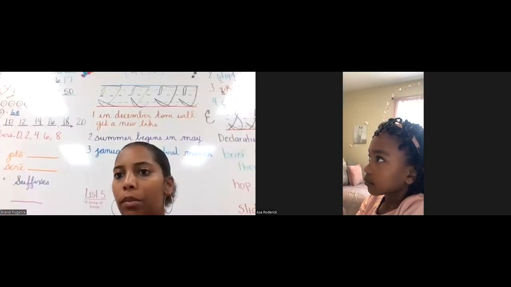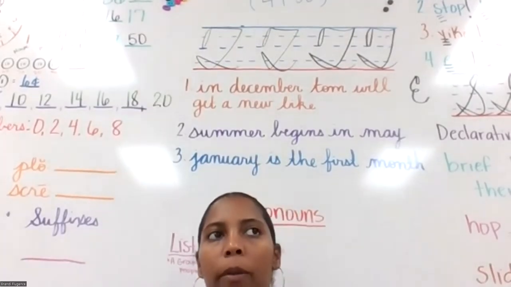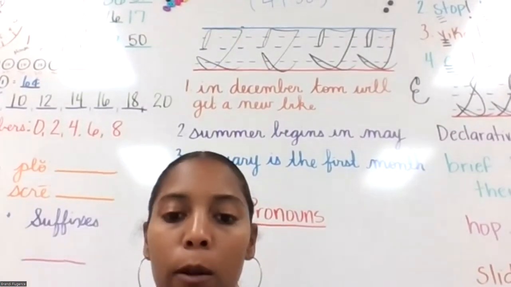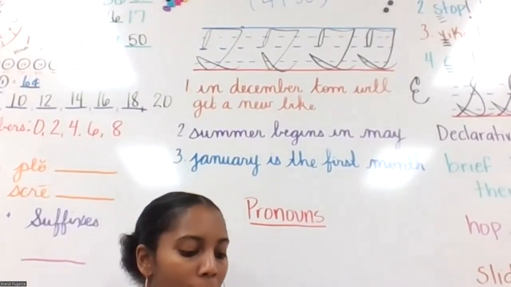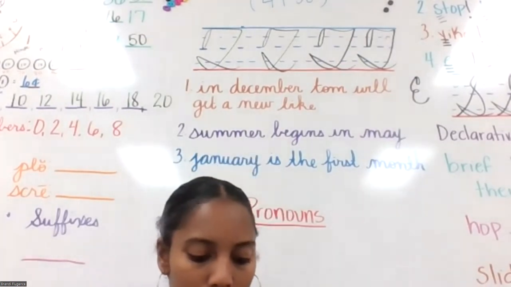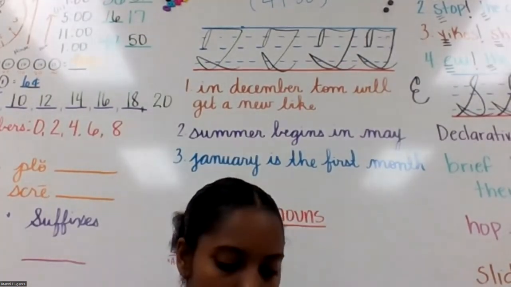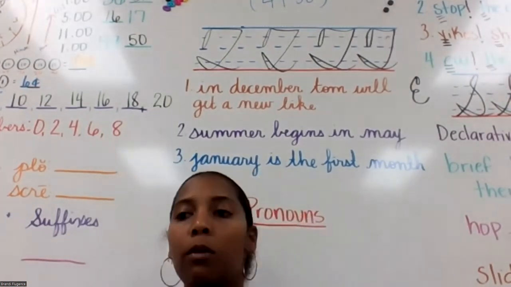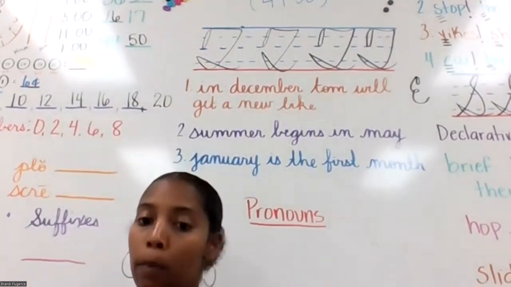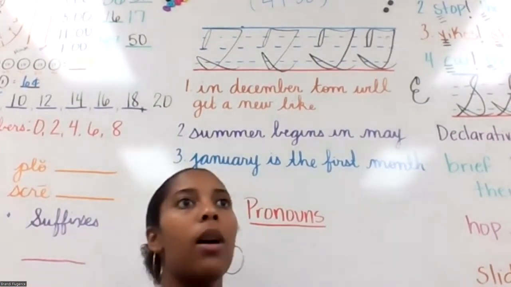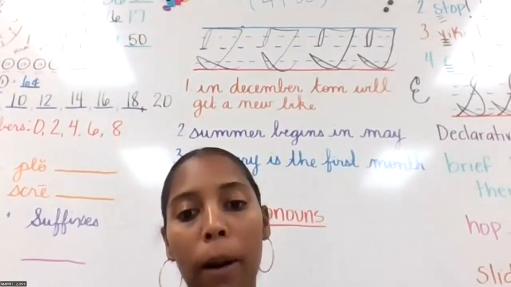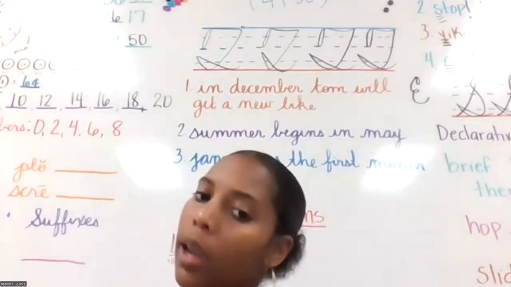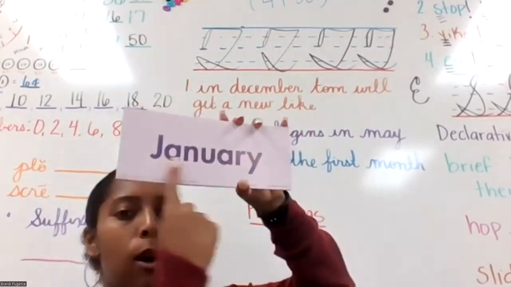For this week, all right, so the week before last, we practiced our sentences with the days of the week inside of them. Remember, a day of the week is a proper noun. So therefore, when you write a day of the week inside of a sentence, you have to do what to it? Capitalize it. So this week we are moving on to the months of the year, right? Because a month is also a proper noun. When you say the actual name of the month, that is considered a proper noun. So therefore, when you write a month in a sentence, guess what you have to do? Capitalize it.